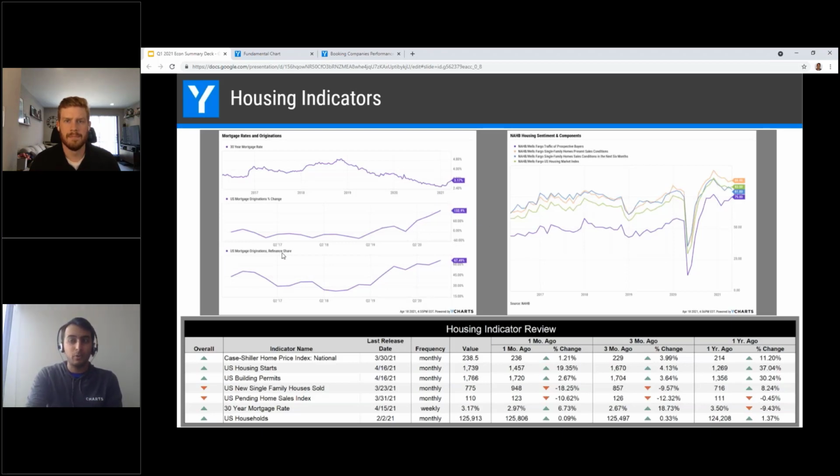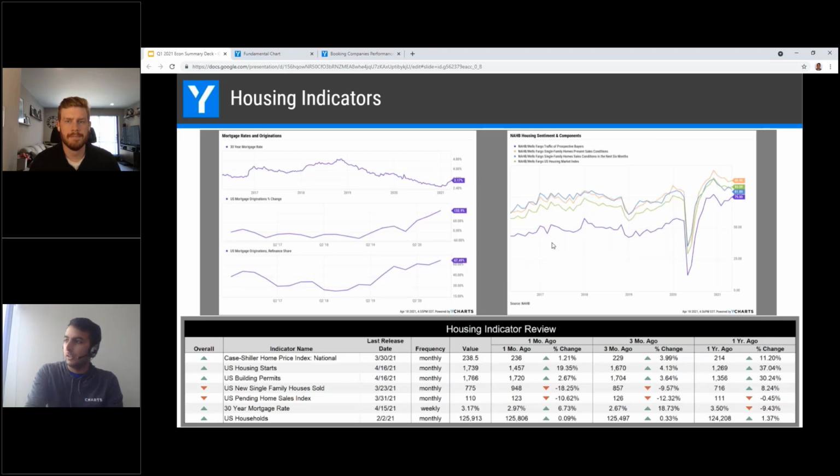But a lot of people are refinancing. So you could see these mortgage originations, about 67% of those are just simply refinances. So maybe it's not a conversation about people moving into new homes or buying new homes, but more so just taking advantage of those low interest rates and kind of being a no-brainer to refinance.